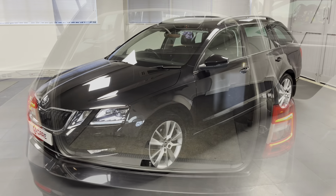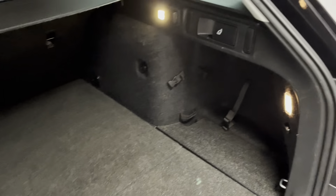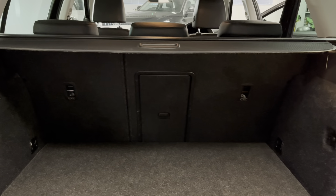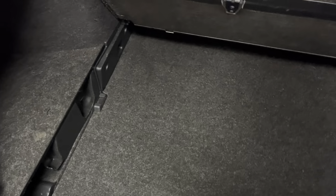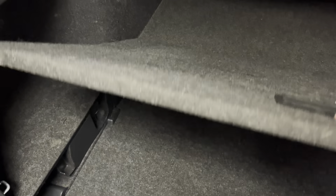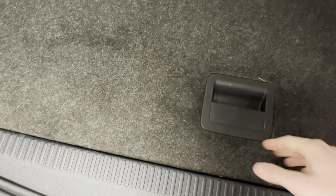Let's have a look at more of the detail inside. Here we are around at the boot of the Octavia — a really nicely practical sized load area. You've got the manual rear seat release levers just here which flip the rear seats forward without you having to go into the back. You've also got two IceFix anchoring points for kids seats, a ski hatch for loading longer items through the middle, and underneath the boot floor there's a separate discreet compartment. You can put the boot floor down to that level, and underneath there we've got a space saver spare wheel and the accompanying toolkit.